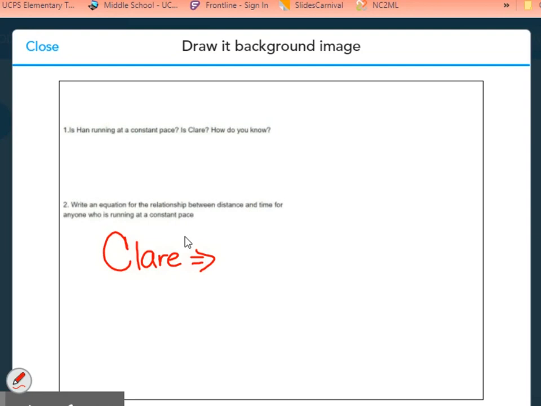2.5. So if I write my equation, it would be y equals, what's my unit rate? 2.5, and what am I missing over here? If we've been following along with our lessons, we would know y equals 2.5x. X. Perfect. So that is our equation. Once you have it written down, submit, and we are going to move on in 30 seconds.